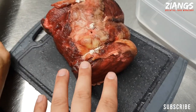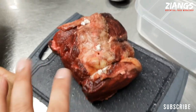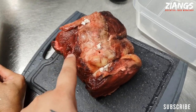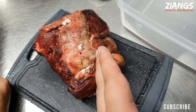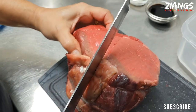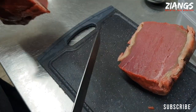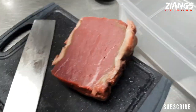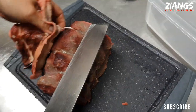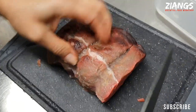So we've got a kilo of beef here from our local butcher in Porlock, Clive Down. If you're local and you want to buy some meat, go there — he's very reasonable and very friendly. We're not going to use all of this; we're going to use half because there's just too much otherwise. It's top side — a kilo of top side, just cut straight in half. You want to take off all that fat on the outside too, left with just the meat.